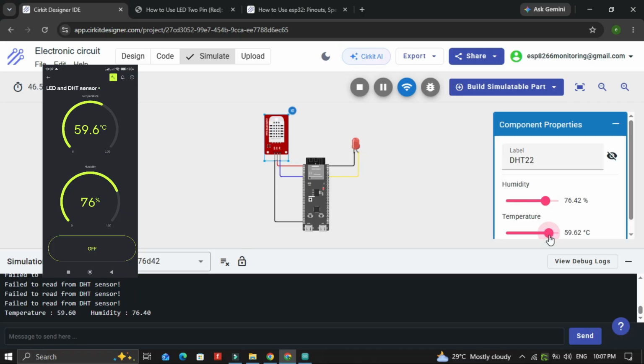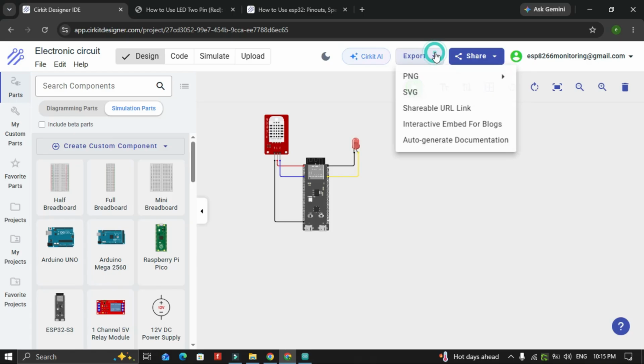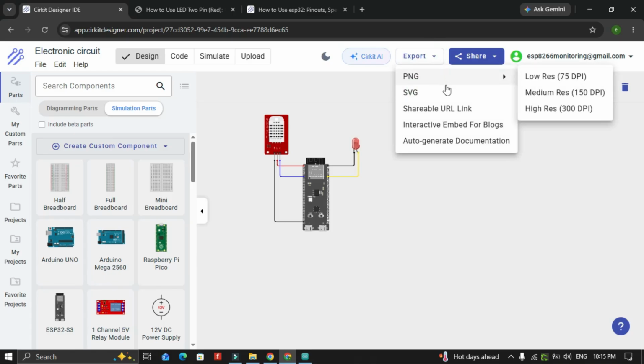When we adjust the temperature value in the simulator, the updated reading is immediately reflected in the Blynk dashboard. You can also export your design as a PNG image, an SVG image, or a shareable URL.